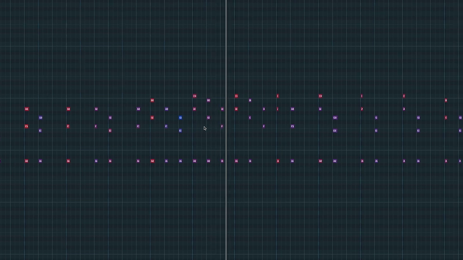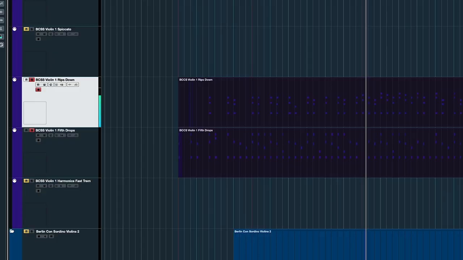They're an octave lower than the fifth drops, so they stack up in a really interesting way, and because of the extra fifths and the randomness involved, the chords that are made have something really quite haunting and beautiful about them.